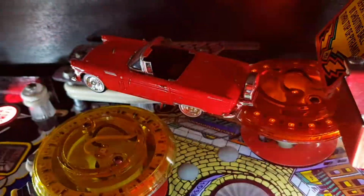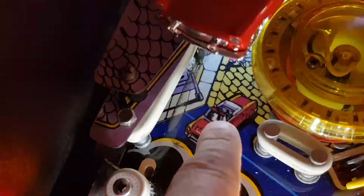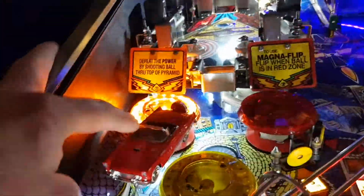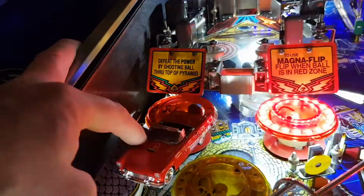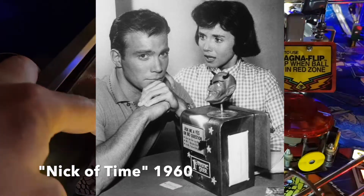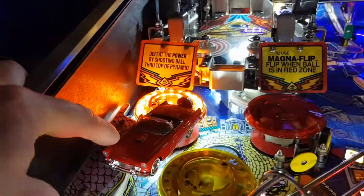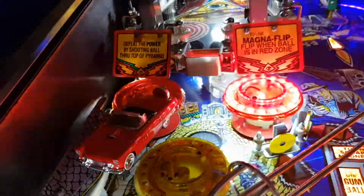And this Thunderbird is in a couple different episodes. You can also see the car here on the playfield, and that's kind of where it comes from. One of the episodes has William Shatner in it. Him and his girlfriend are in this car, and they break down in this little town, and they go to this little diner, and this fortune-telling machine starts predicting their future, and it really freaks them out. It's a really cool episode too. Definitely recommend that one.